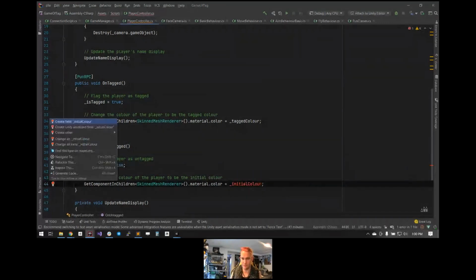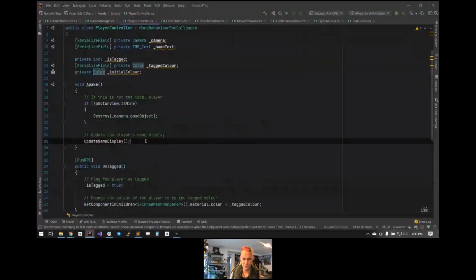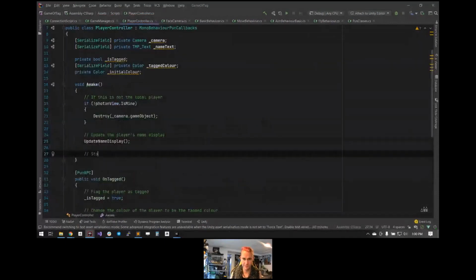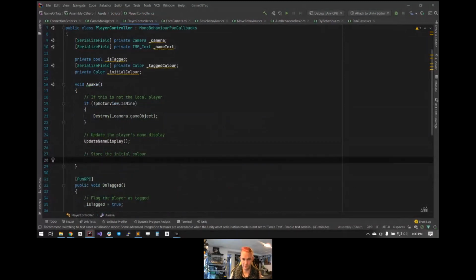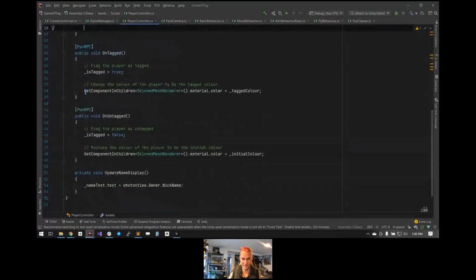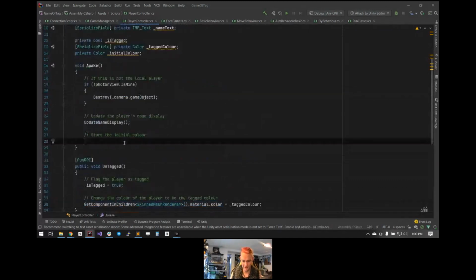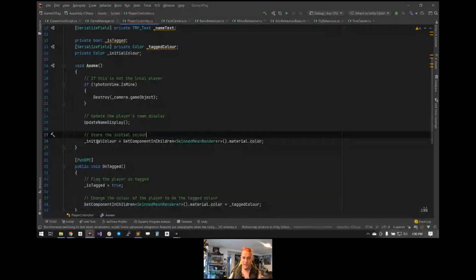So we'll make a new variable for that. And we can just do that in Awake. We can just say, store the initial color. This allows us to swap back and forth. So we'll copy all this because I can't be bothered typing again. And we'll set our initial color to be equal to that. So now we have something we can jump back to.